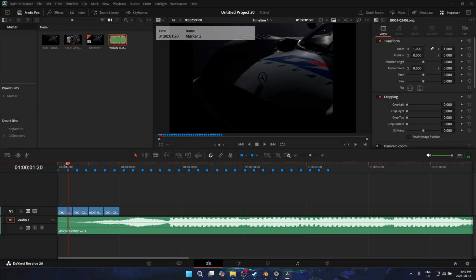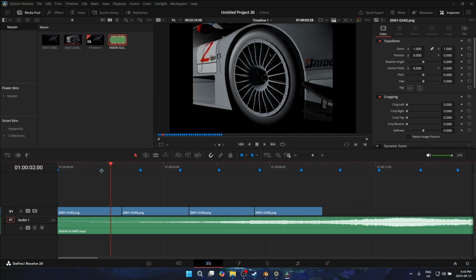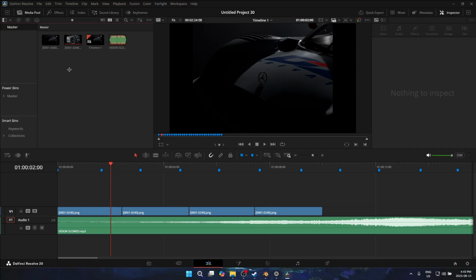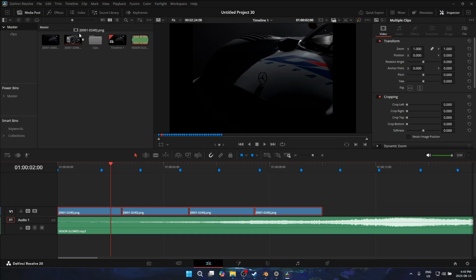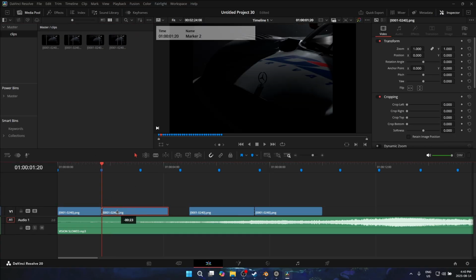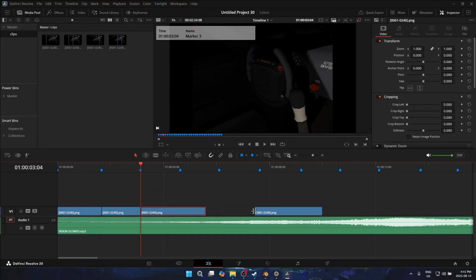So the first thing you want to do is sync here real quick before you add any effects or anything. Also, before you do that, unless you have a lot of footage, you're going to want to reuse clips. So what I do is create a new bin here, rename it clips, and select all of them and put them in here, so you can reuse them whenever you want, because you're going to be trimming them down to sync it to the beat markers that you placed right here.